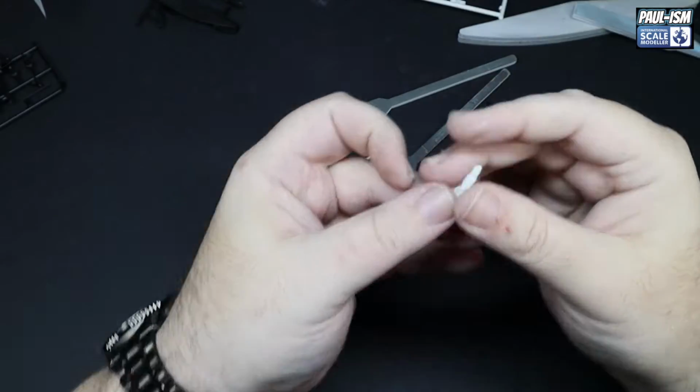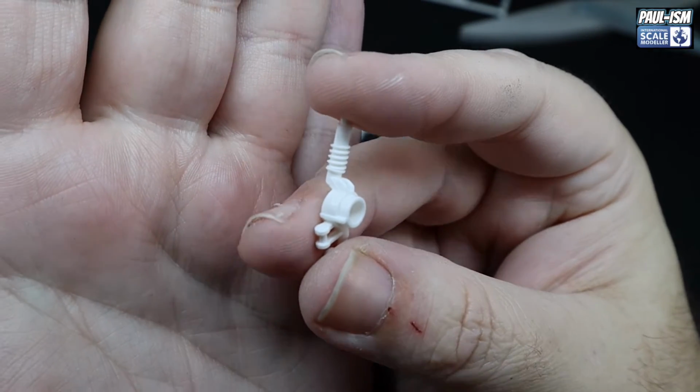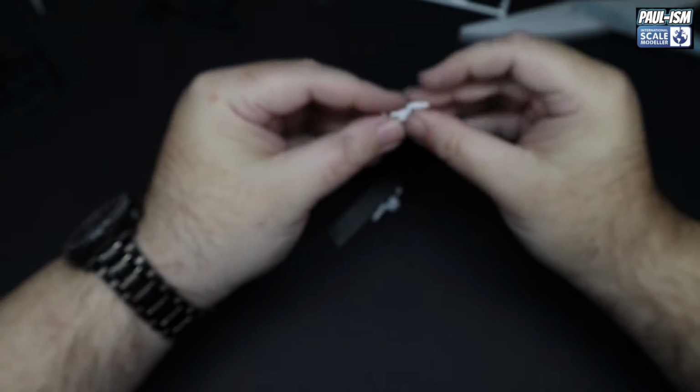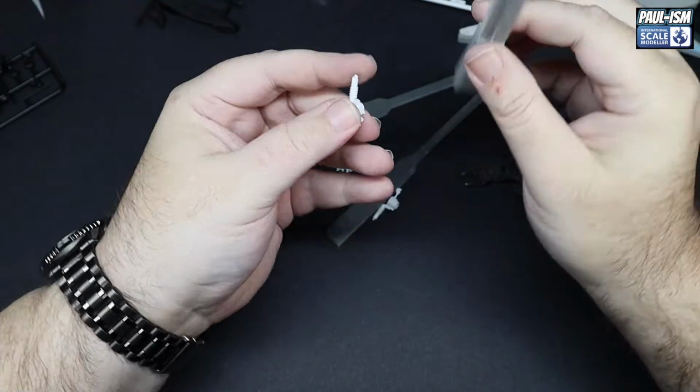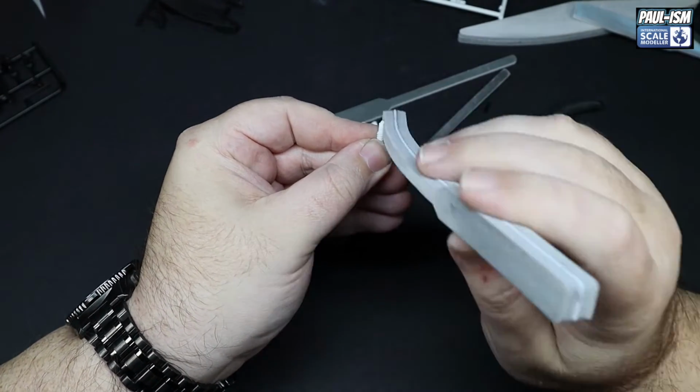Now on parts like this, on the suspension, we've got a seam running right down that spring there. So to deal with that, we're going to first use our sponge and get rid of the seam at the top that isn't on the spring.